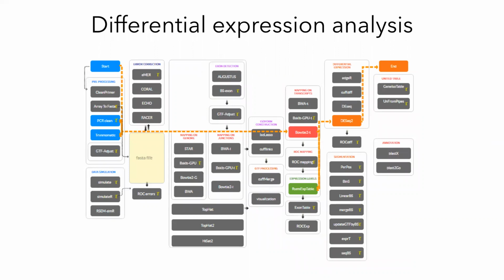Remember that this is a differential gene expression analysis that we're doing here, where we go through our pre-processing steps, which were PCR clean and Trimmomatic. We use mapping on transcripts with Bowtie, and then we can get our expression levels. And then DESeq2 is an algorithm that's been designed for differential expression analysis. Another one that you should probably look into is EdgeR. There are differences between those, and we actually teach courses on this. So if you're interested in that, I can probably pass that information along as well. But let's go ahead and move on and talk about the gene set pathway enrichment analysis.